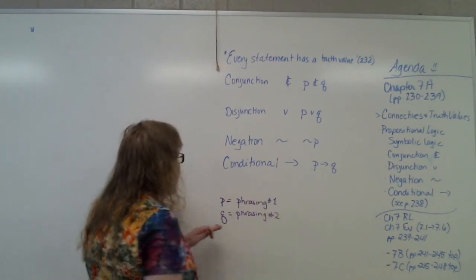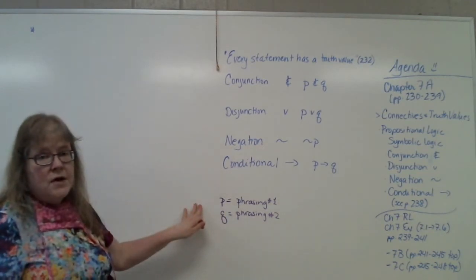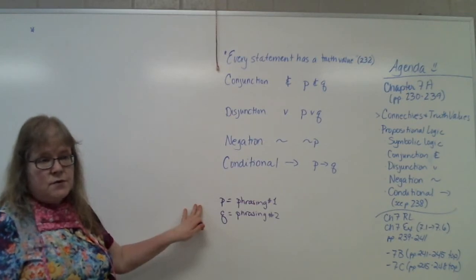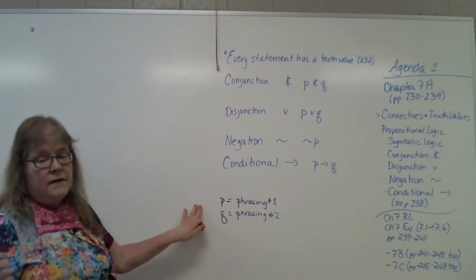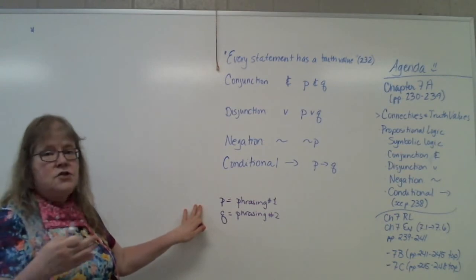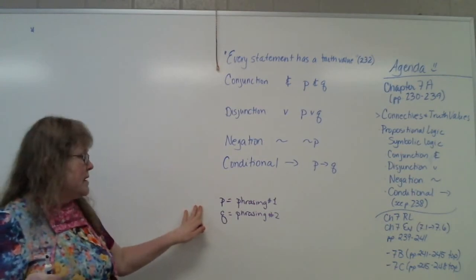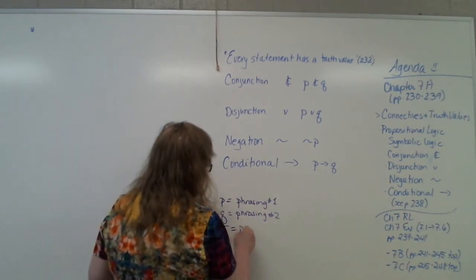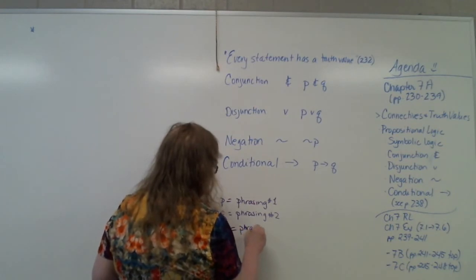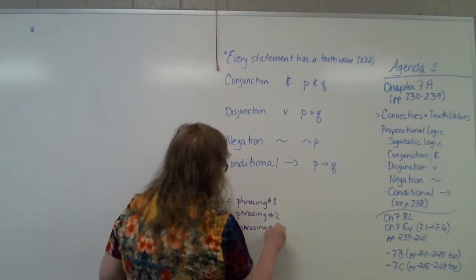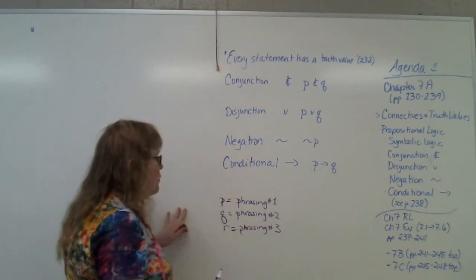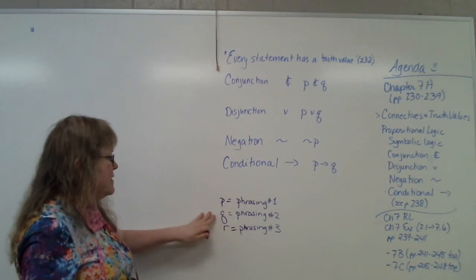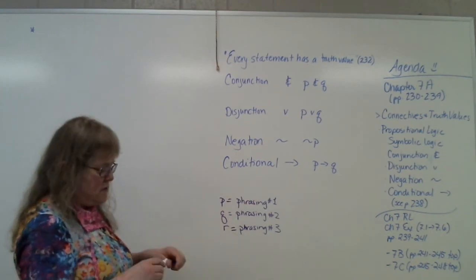Now, let me back up just a second. You can use any letters you want, but you have to be consistent. And unless you want to be constantly translating between what I'm doing and what you see in the book and your own letters, just use P and Q, okay? Makes life so much easier, especially here at the beginning. And then R, when we get there, is phrasing number 3. And we have to be careful when we're looking at these word problems especially, that we're marking these up correctly. And again, we're going to get to those as we go along.